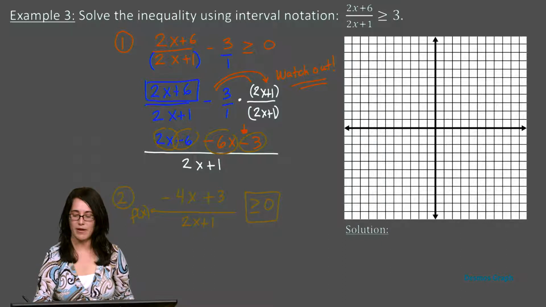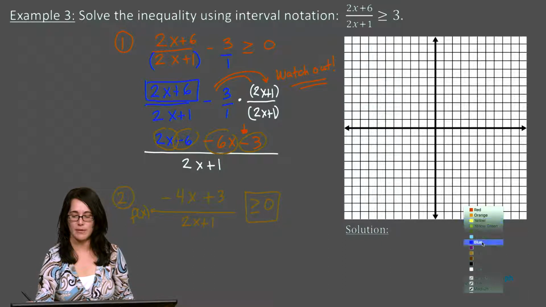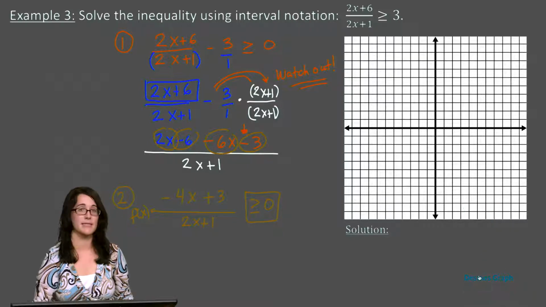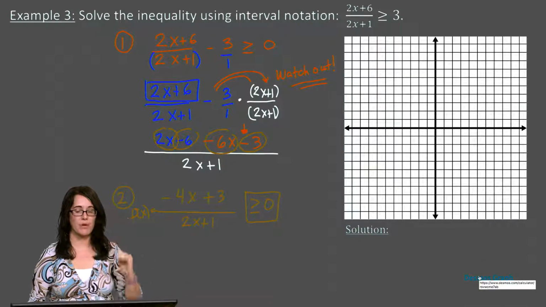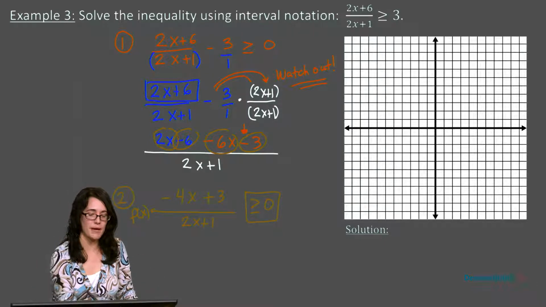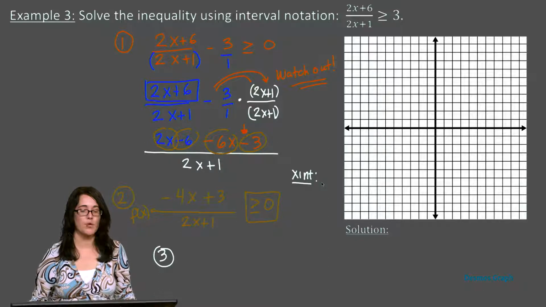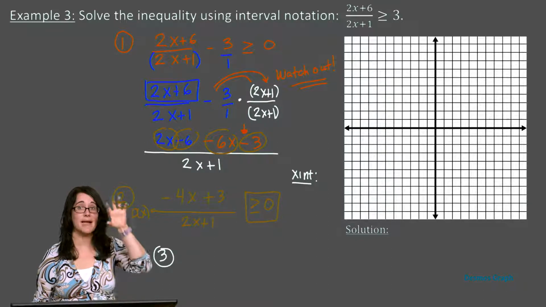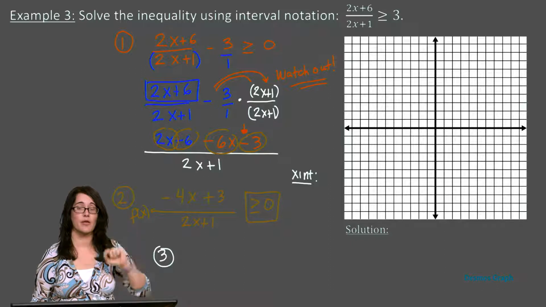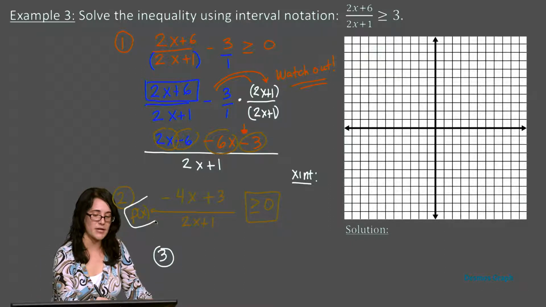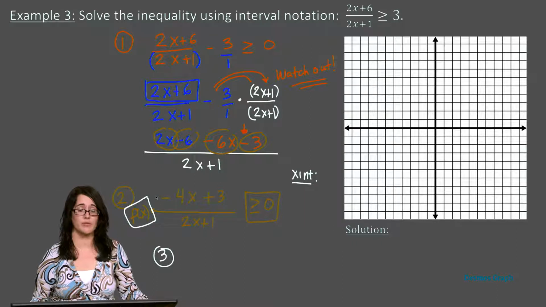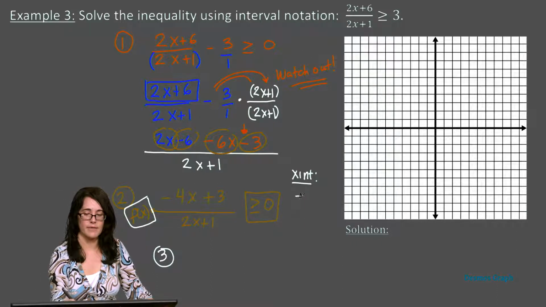So what do we need to graph a rational function? Well, as you noted in the previous slide, when we went over the steps, we mentioned that you need intercepts, x-intercepts, and any asymptotes. So let's talk about how we could do that, okay? So for this one, if we were looking for x-intercepts, for example, we would let y equal 0, but that would mean the entire fraction ends up equaling 0. So what would that mean here? If this entire fraction equals 0, the numerator would have to equal 0. So that would mean that -4x plus 3 would equal 0.